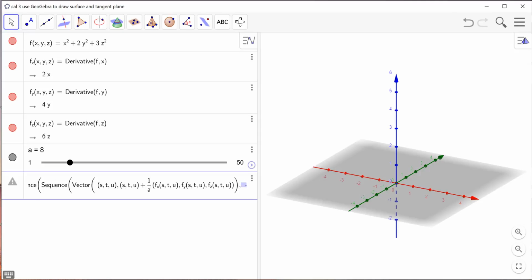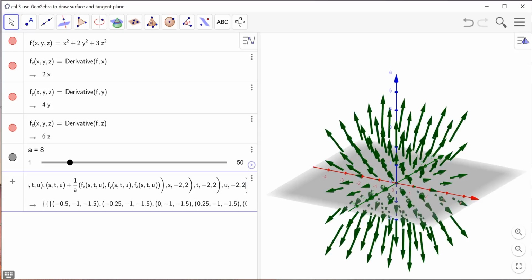So first of all, I want my variable to be s. My s goes from -2 to 2. Okay, next I want my variable to be t. It goes from -2 to 2. Last, my variable is u. It goes from -2 to 2.